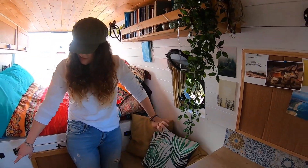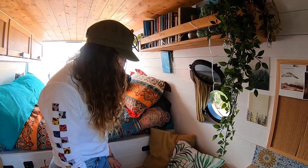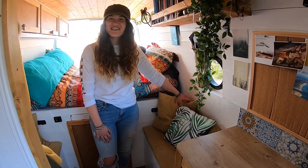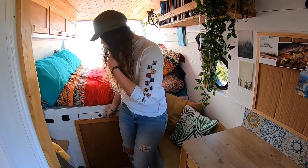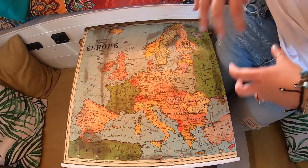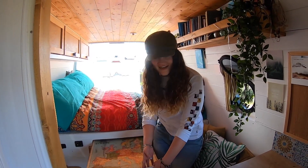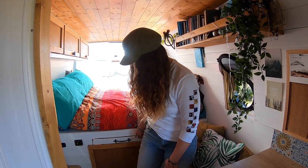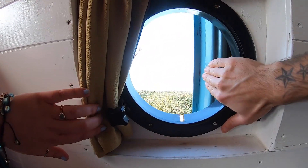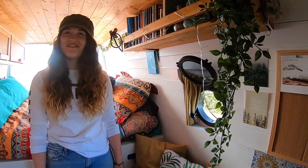Just here we've got two seats for general chilling - because we didn't really want to be in the bed all the time. So when we want to work on our laptops, we can sit down on our lovely foam seats, which were actually made by Rhys's grandma. We've got a little pullout table here as well - we thought the pullout would be easier because we didn't want to keep making and taking down a table every day, so this is just a lot easier. We've also got our two little porthole windows, which we like - mainly for safety reasons as well, because you can't really break in and climb through a porthole window.